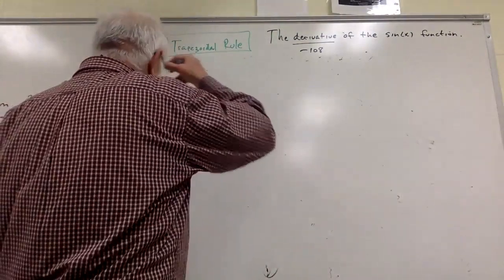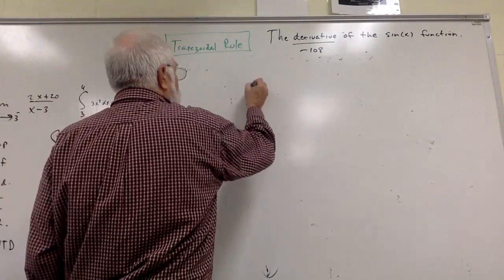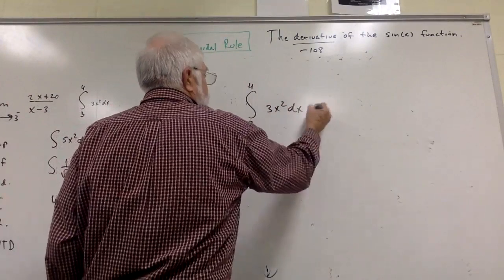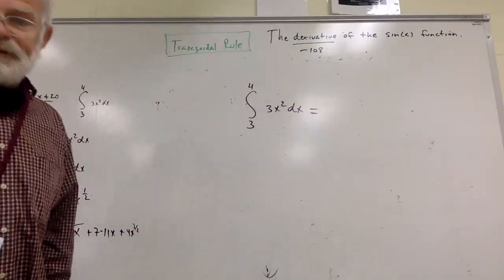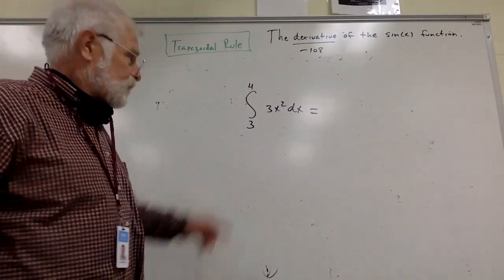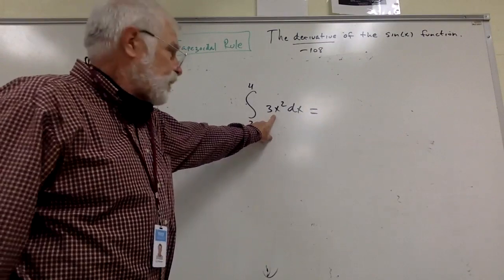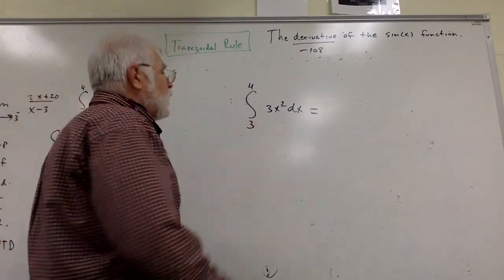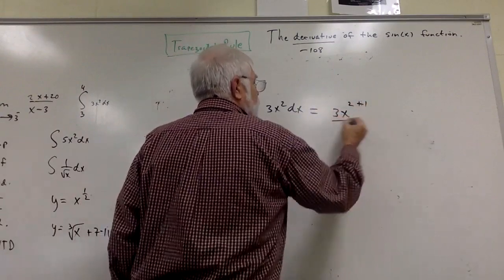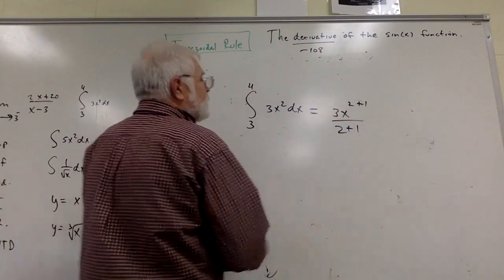All right, so now let's do an actual integral. Let's do the integral from 3 to 4 of 3x squared dx. Okay, let's actually do it. What's called a definite integral. See if you can do that. Well, first you have to do the operation, adding up all the layers, all the 3x squared layers. And that is 3x squared, add 1 to the exponent, and divide by that. Okay, so let's clean that up. That's x cubed.